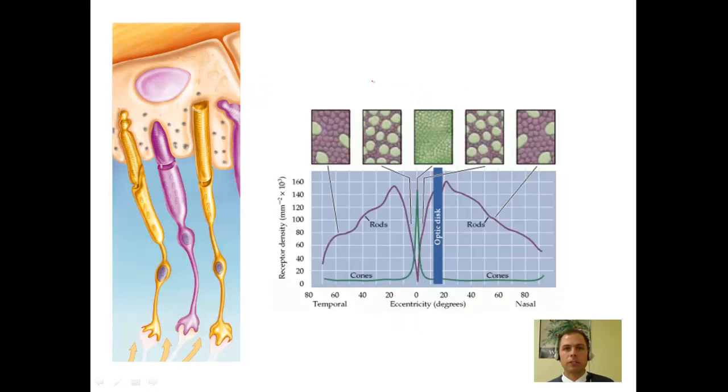In addition to the structural and functional differences, we find the overall distribution of rods and cones to vary significantly. If you consider our diagram, which shows the fovea centralis represented by zero degrees on our scale, and you continue temporally or laterally in the eye, you find that the amount of cones in that area will show a sharp decrease. The pictures really tell it all as well. Look at the high concentration of cones or color-detecting cells at the area of the fovea.